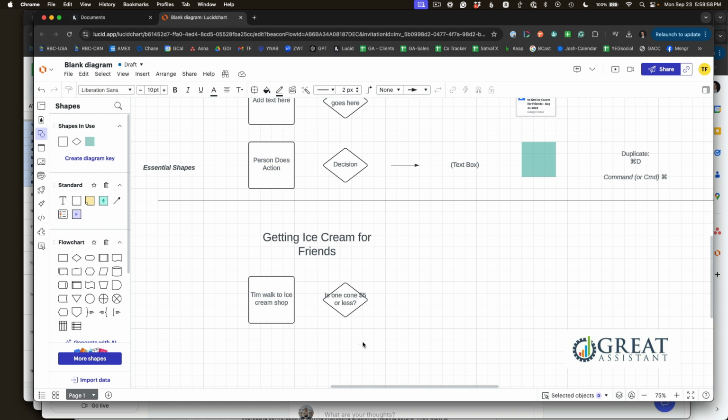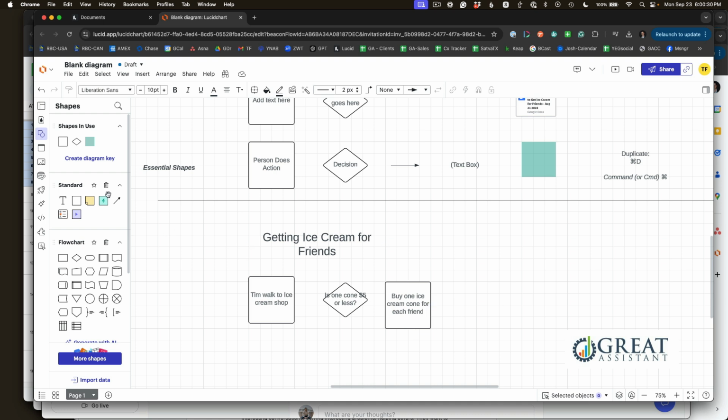Now that one cone, if it's $5 or less, what am I going to do? If it is $5 or less, then I'm going to buy the ice cream. Buy one ice cream cone for each friend. And how do I know which ice cream cones each of my friends wants?